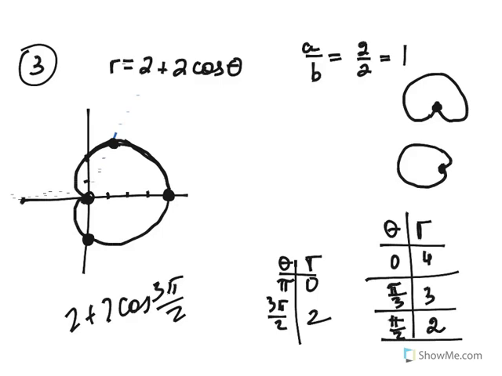So this is it. That's how you sketch. They're pretty much the same. You just have to memorize the rules and the shapes, and you know how your graph looks based on the ratio A over B, because that makes a big difference. If you remember those rules and steps, then you can make an easy chart and sketch your graph within a few minutes. I hope that makes sense.